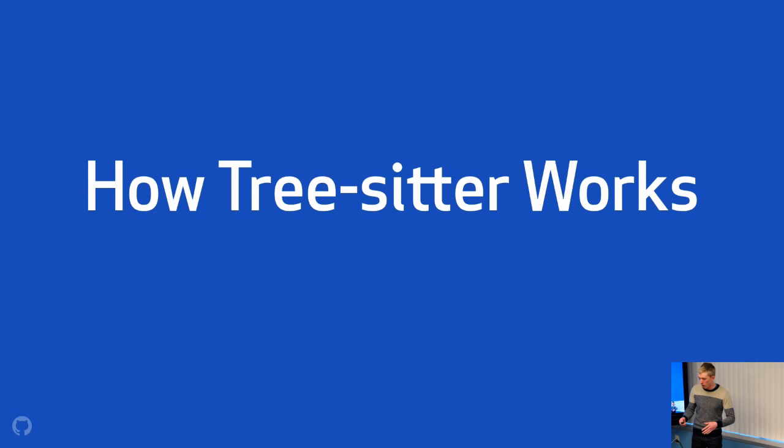When you want to add support for a new language with TreeSitter, you need to write what's called a grammar for the language. It's pretty familiar if you've worked with parser generators before. The grammar lists all the elements of the language and specifies how they can be built up out of other elements of the language. One difference with TreeSitter from other popular parser generator tools like Yak and Bison is that rather than writing your grammar in some special grammar definition language, you just write your grammar in JavaScript, and the grammar is represented as this simple JavaScript object that you can build up using a few simple JavaScript functions.